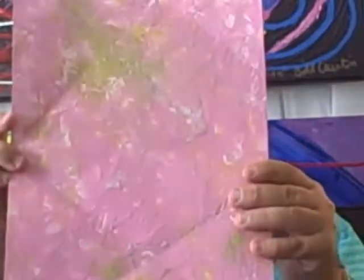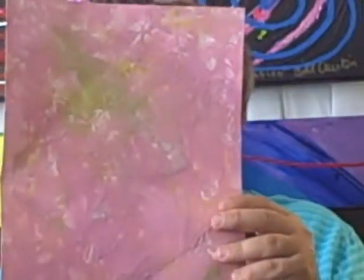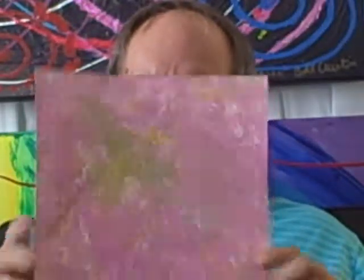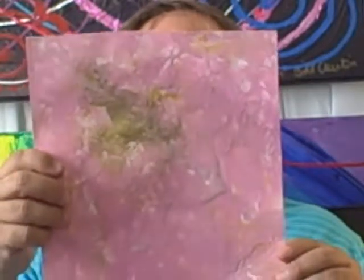When I create an image, they all begin on this Canva paper, which is 9x12 sheets of paper that's a combination of paper and canvas. And this is the one I created for the background of the BillAustinArt.com site. On the back of it, I set my intent. This image has a lot of healing templates built into it, and I wrote them down on the back. Then I get into a meditative state of consciousness, and then I begin working with the colors.